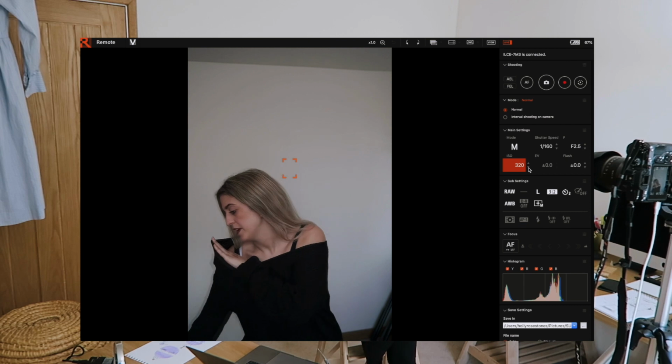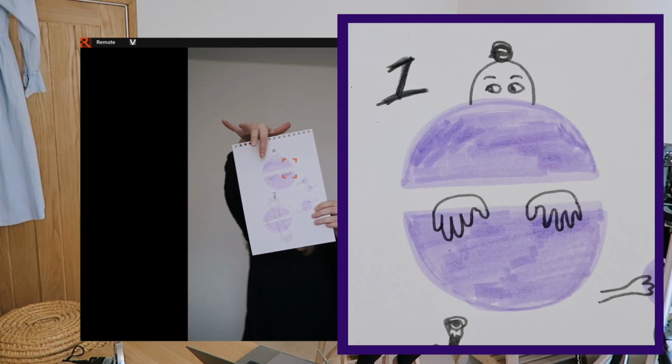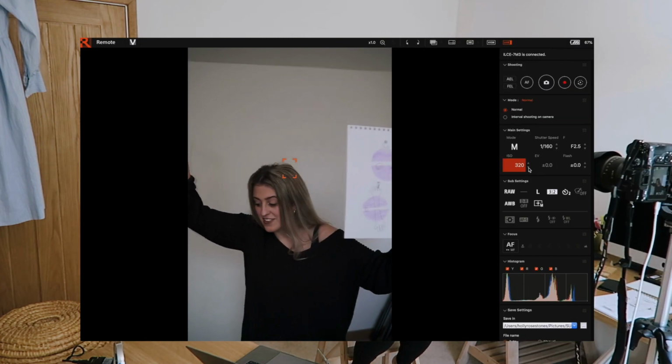So the first picture is this one. I need to do a picture with my head popping over the semicircle. Couldn't think of the word then.